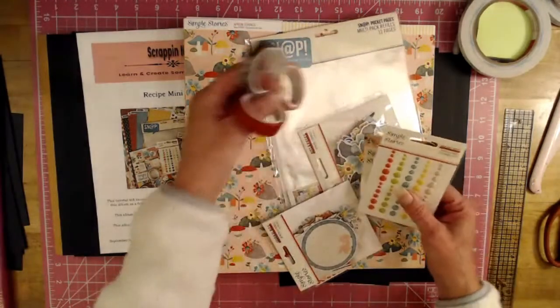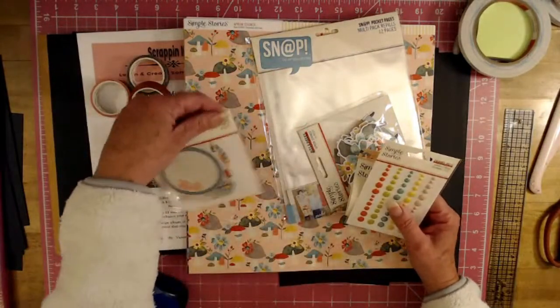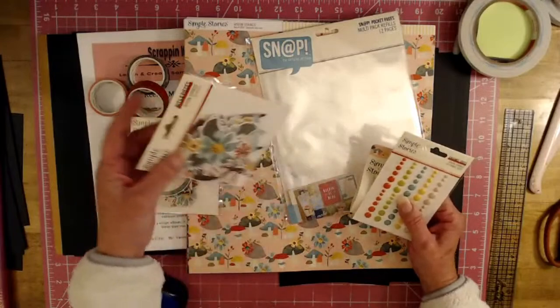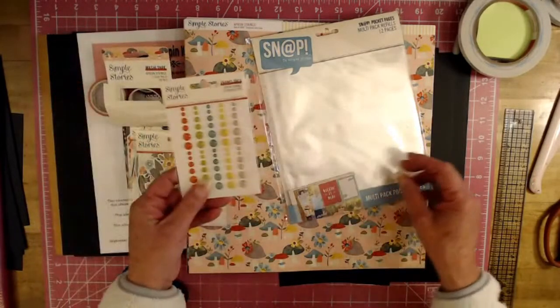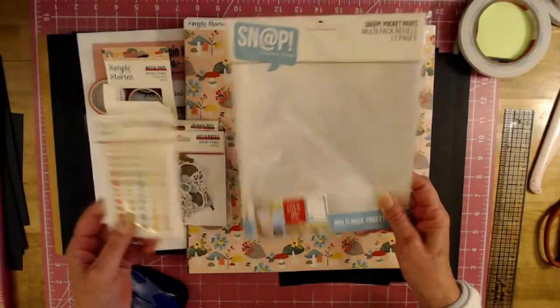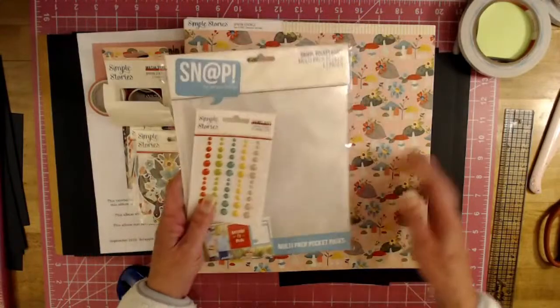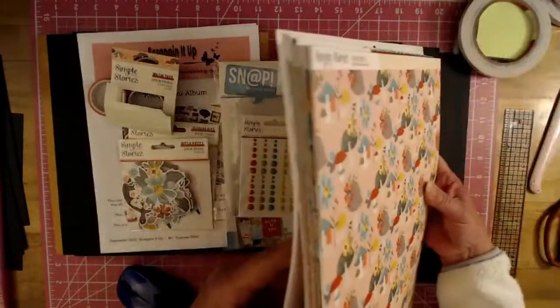All right, you get 3 washi tapes. You get the journaling bits and pieces. You get the bits and pieces. Then you get the enamel dots. You get the snap pages that we'll be making our little booklets. Then you get the sticker sheet.